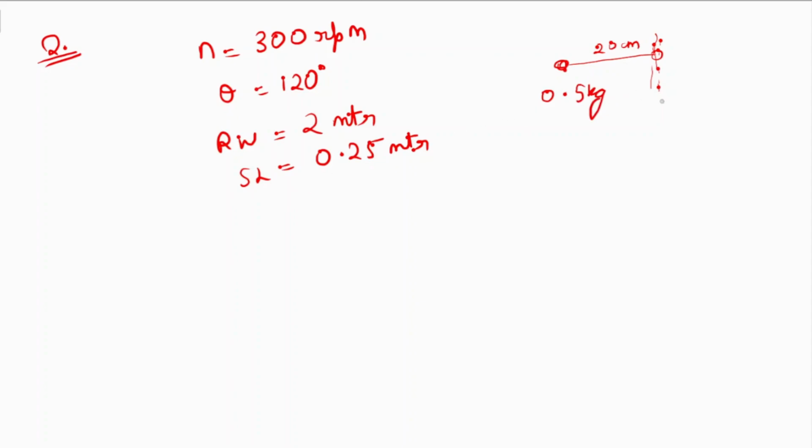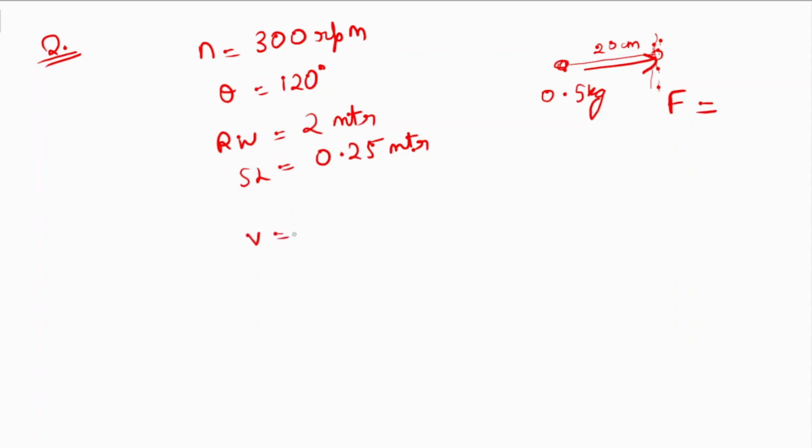Force on the shuttle: you have to calculate with how much force the shuttle strikes the warp yarn so that the weft is inserted directly. So we have to calculate it accordingly. What we have to calculate first is the velocity. Then with the help of the velocity we can link it with the force.